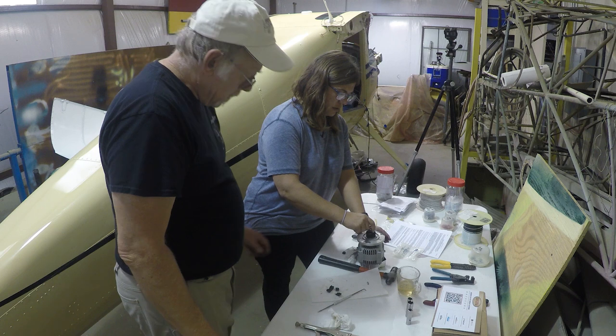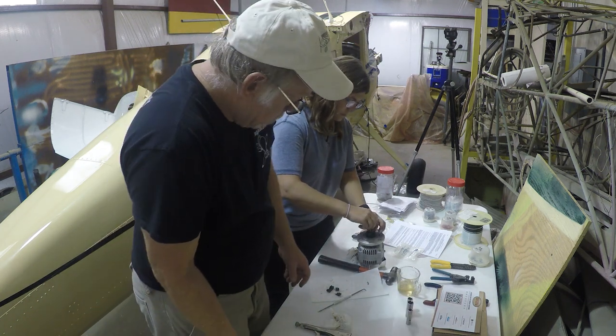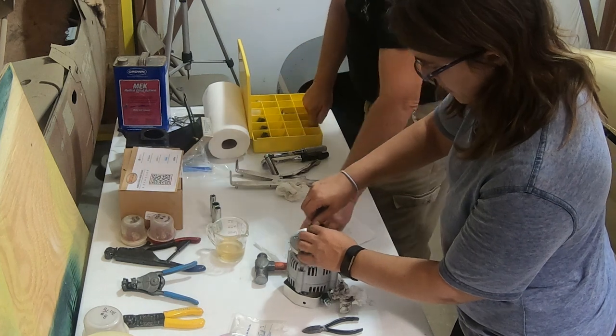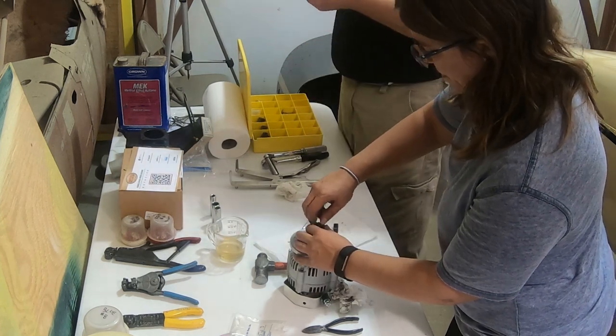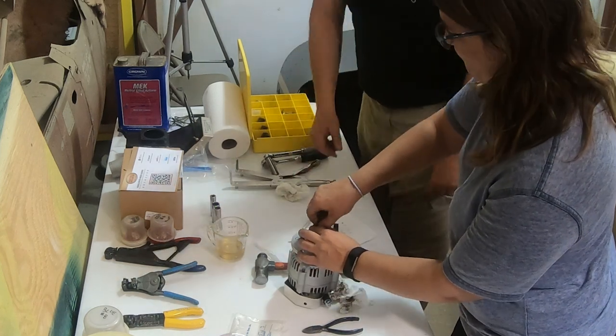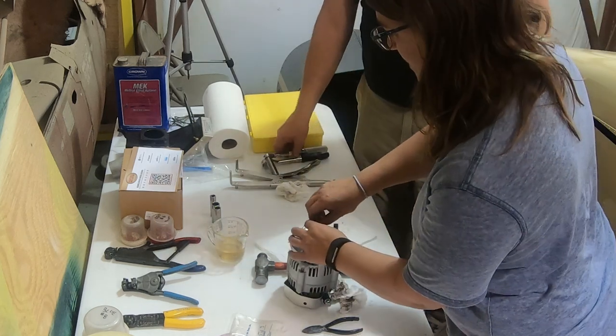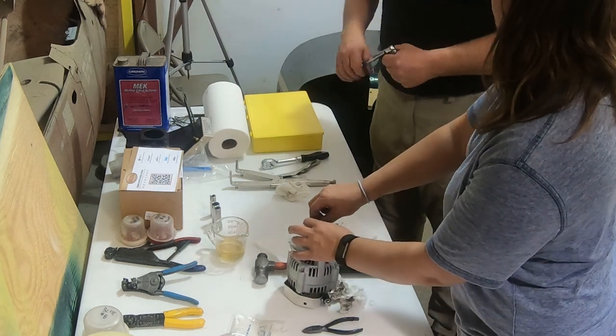Back onto here. Back on. Nut on. We'll get your cotter key set up. Just came right off. So it's not a hard process. Yeah, but it's not supposed to be that easy. That's kind of how the panel came out.